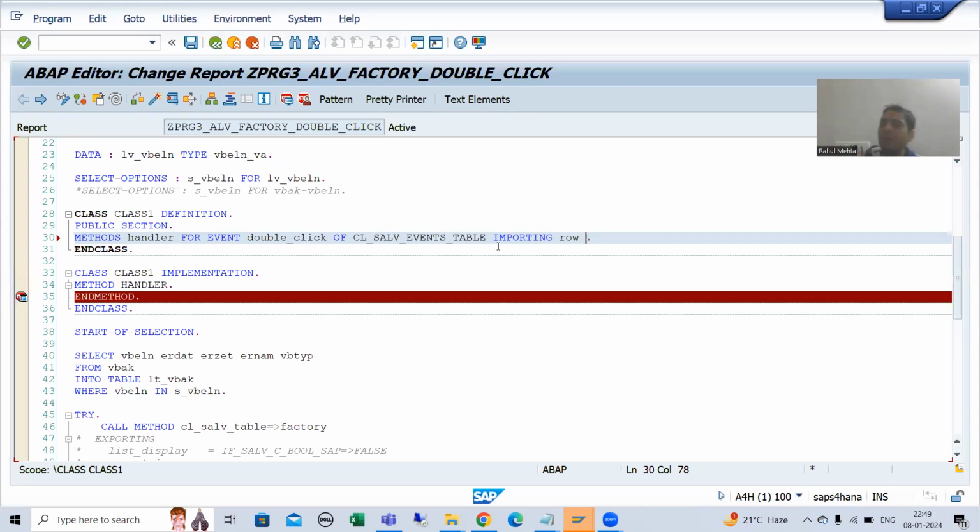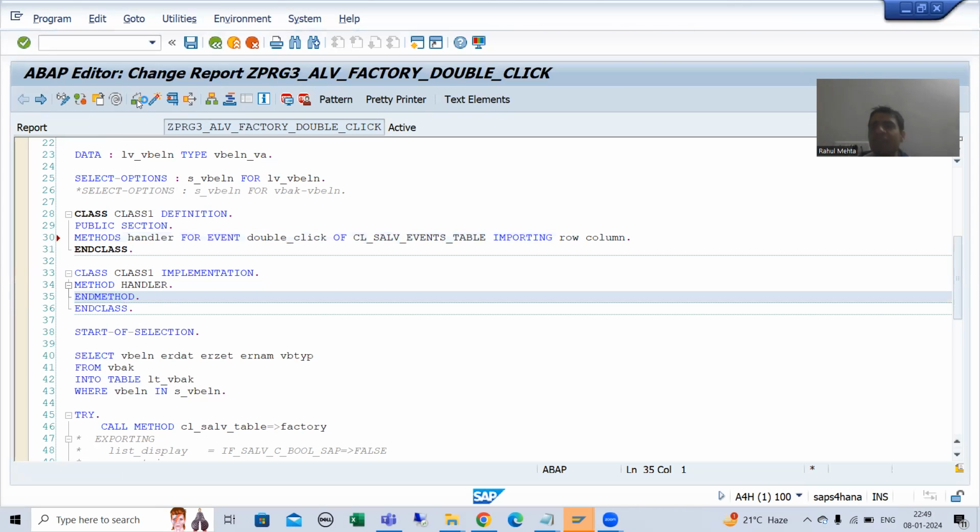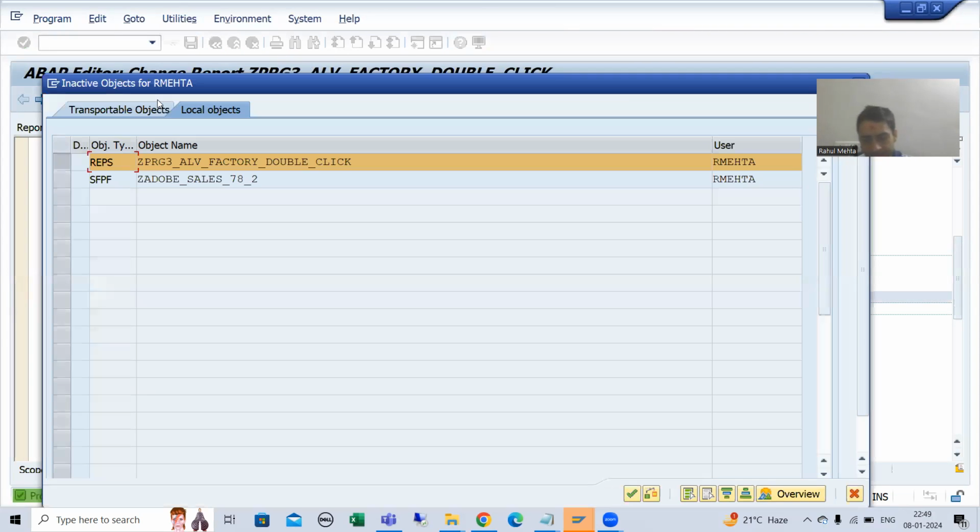You can import only row, or if you want to import both, there's no problem, because as of now only row is applicable. Suppose I show you both. I'm importing both row and column. So row will give the index of the selected row, column will give the column name where the cursor is. So this is the way we will do it.